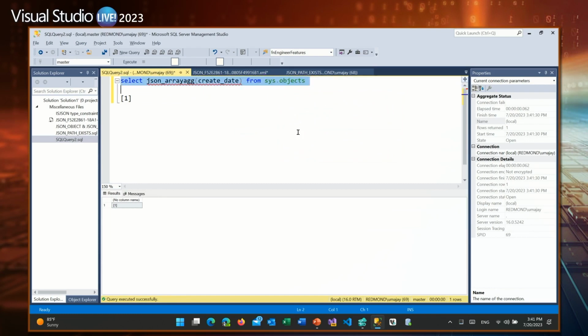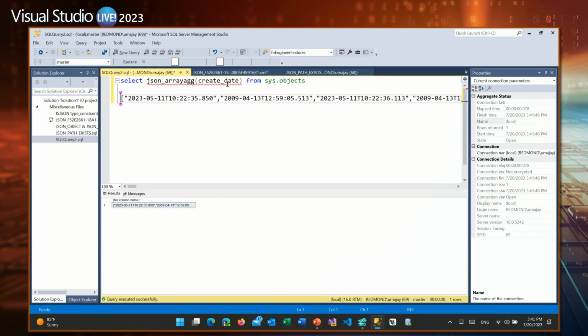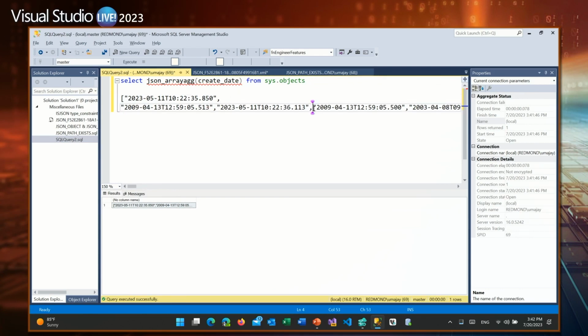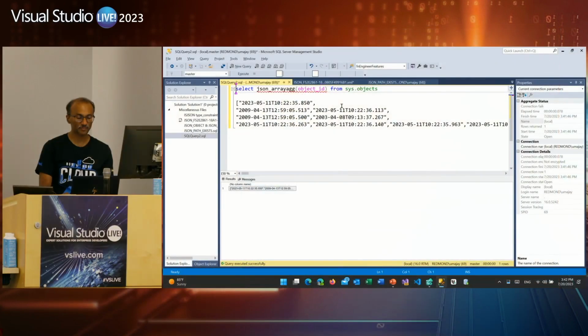I think sys.objects has a create date. The create date is basically a timestamp value in this catalog view. It's going to take each one of those and convert it to a corresponding JSON type. Since it's a datetime type, and there is no date or timestamp type in JSON, everything will end up as strings. Similarly, if I were to put something like object ID here, it's going to be all numbers.